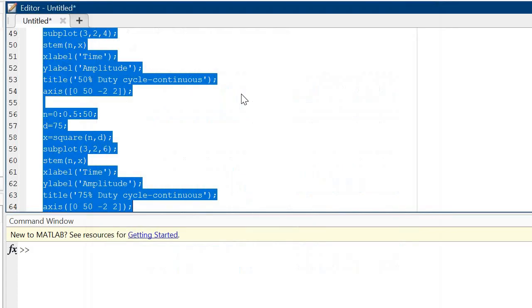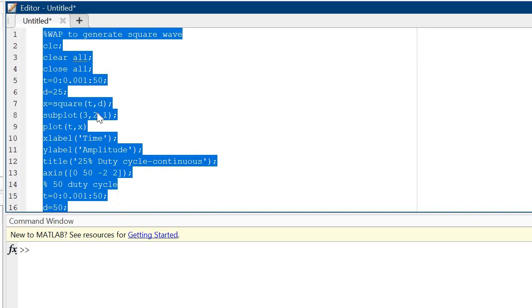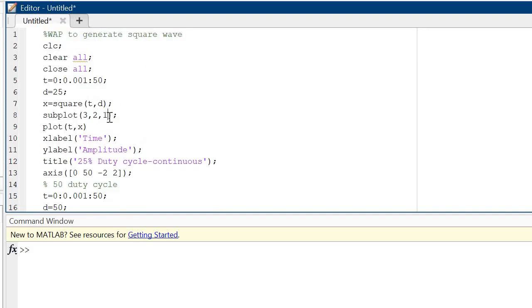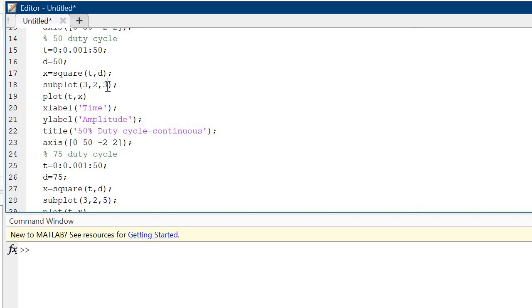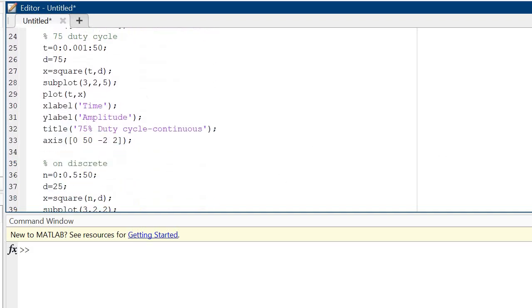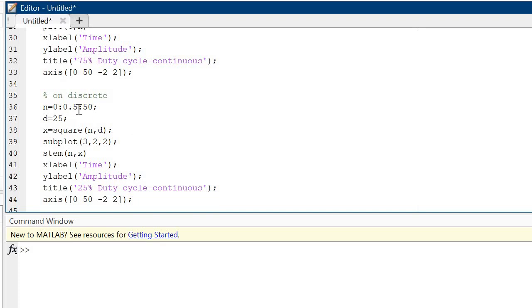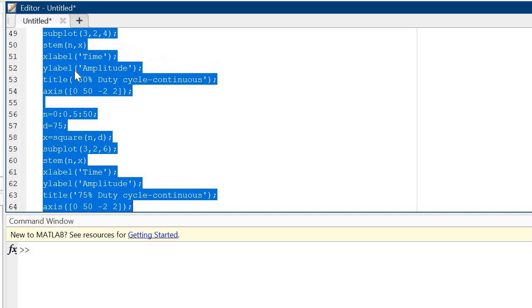Now next I will change the plot. Now I will write also like 3 2 1. Okay, correct. In every case you can write it with no use of comma. Now if I do this on this part, 0.001, let's check it.